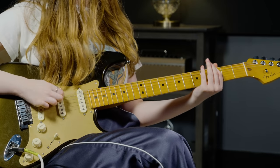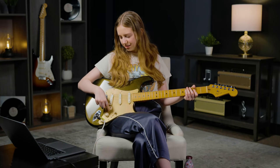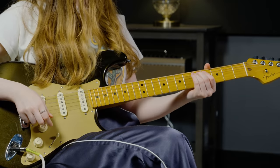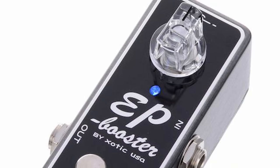Let's take a look at everything we've discussed so far — the sound of the Strat, then coil-tapped. It's a very subtle difference, but when I start adding all the other layers of the tone, it actually affects things very significantly. And I did tune my low E string down to D, because the tuning of the strings has a very significant effect on the tone and character of the sound — that's a big part of why this song sounds the way it does. The next thing I did was put an Exotic EP Booster at the start of the signal chain to help drive and break up the amp even more.